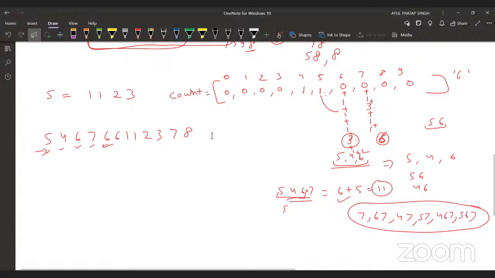Could you please repeat for the repeated 6? Yeah, for the repeated 6 we have achieved this 3 from the previous 6. After that, this 6 is actually a separate 6 in our sequence, in our string. So for this we can write this 6 separately.